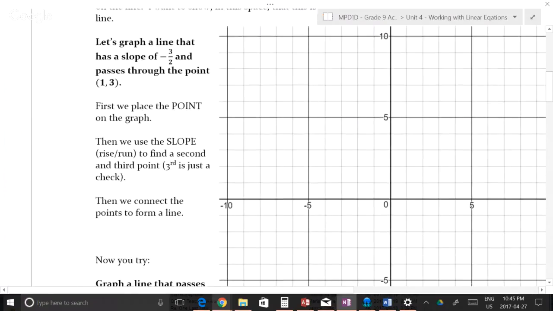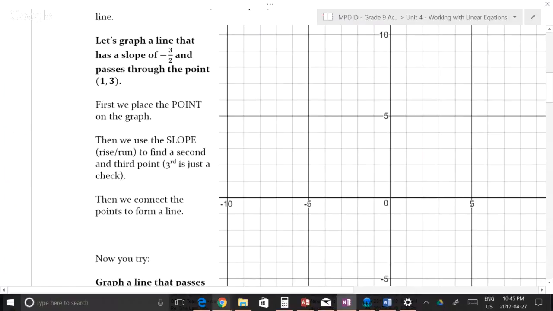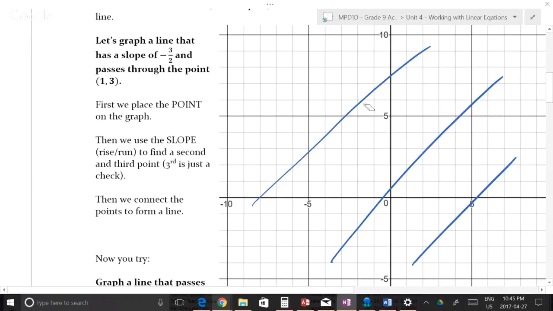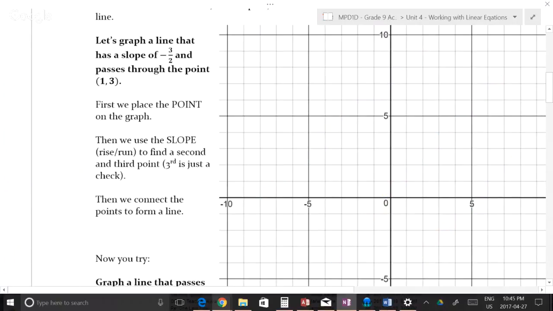So obviously, we can't start by putting a slope on the graph because we have no idea where that slope should go. Even if we knew what the slope should be, in this case, -3/2, so we should know it should go down 3 and over 2, we have no idea where we should start to do that. It could look like this. It could look like that. It could look like this. And we just have no idea which of those lines would be correct.